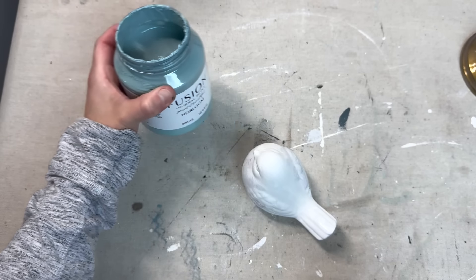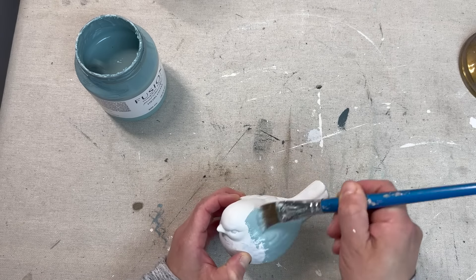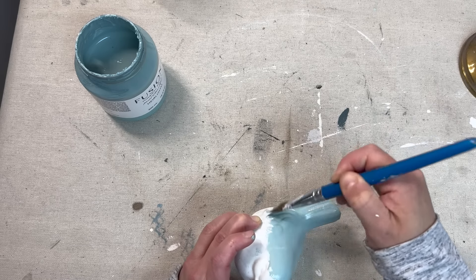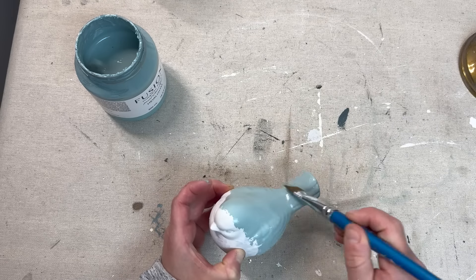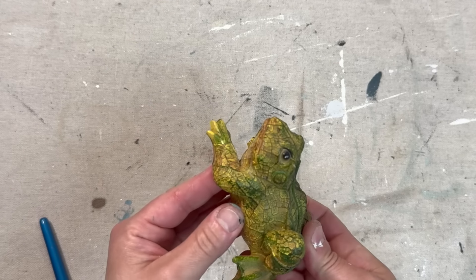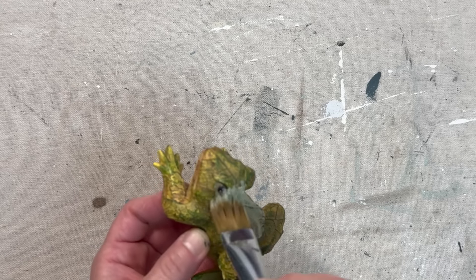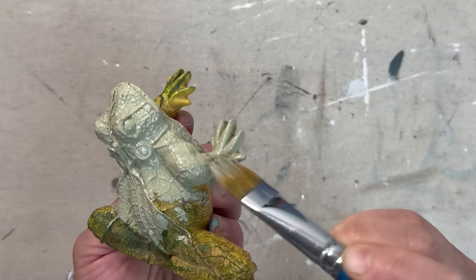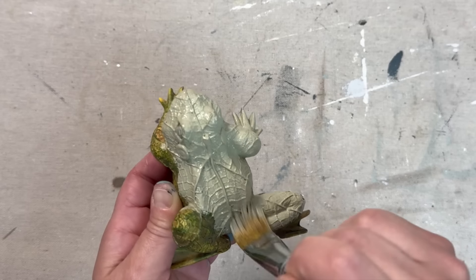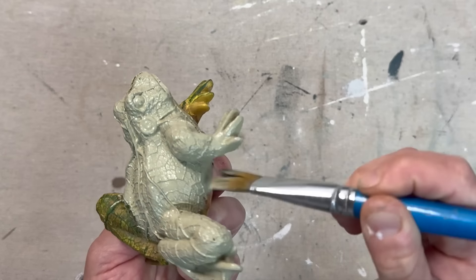I was at Michael's shopping for my daughter's birthday and found this adorable little bird in the clearance section — originally ten dollars, I got it for 99 cents. I started painting it in Heirloom by Fusion but that blue came out a little too bright, so I ended up painting it with Newell by Fusion. I also found this adorable little frog while thrifting for $2.92, and I'm painting it with the color Lichen by Fusion. I give it two coats and then use Grunge Gray wax by Dixie Belle as well as DIY black wax to bring out all those details — it has an almost leaf-like textured feel and it looks amazing.